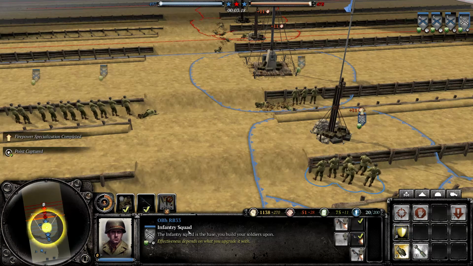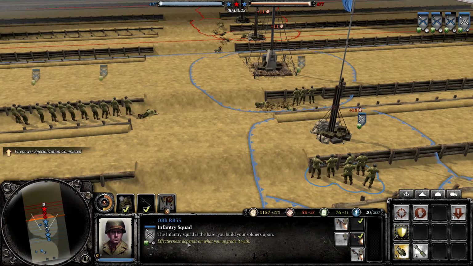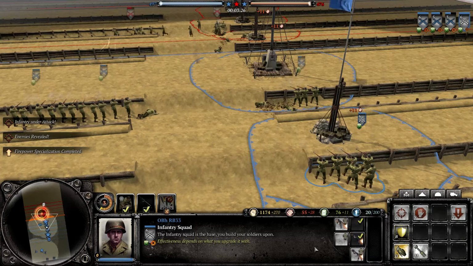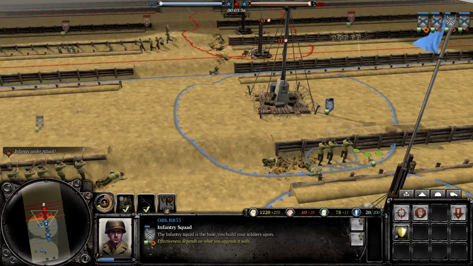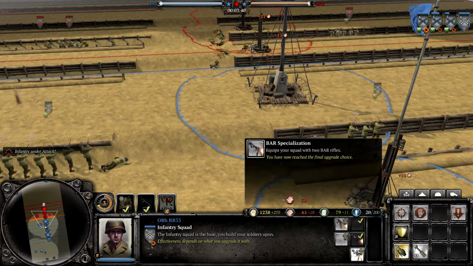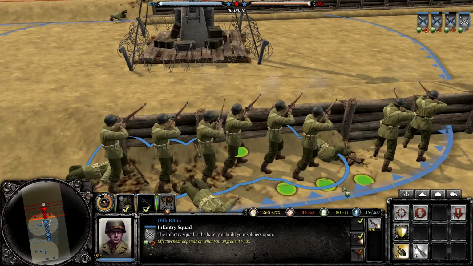As you can see, it says it's the base to build your soldiers upon. Effectively, that depends on what you upgrade it with. So with firepower specialization, we get 3 different weapons to equip the soldiers out in the field. So among our choices, we got BAR specialization. We can pick that one now, giving them 2 BAR rifles, as you can see now.